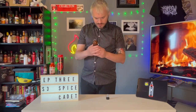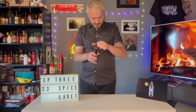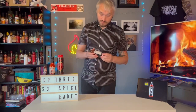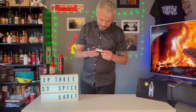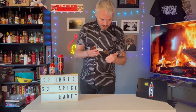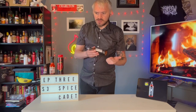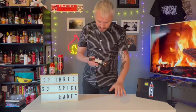It's very fruity. Have a look at the ingredients. Put the lid back on so I don't spill it. Been a while since I've had some drippage. So we've got vinegar, red peppers, habaneros, beets. Ooh, beets. Beets, Battlestar, Battle... no. I can't remember what it is. What is it? Beets, Battlestar Galactica. Bears. Bears, beets, Battlestar Galactica. Jesus, got there in the end.